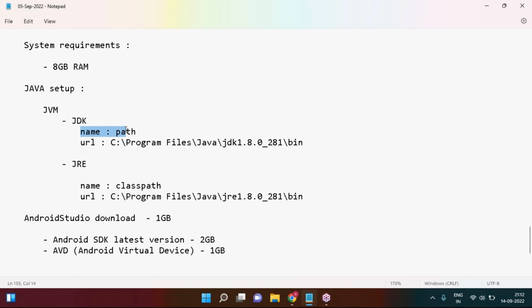In the environment variables, you need to add user variables as path and class path. Path is for JDK, so you need to give the JDK bin folder URL, and for JRE, classpath is the variable name, and this is the URL. So you need to take note of all this completely.